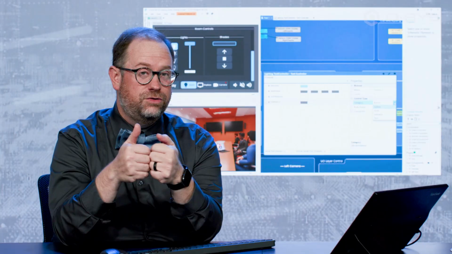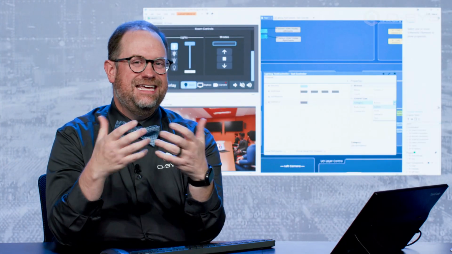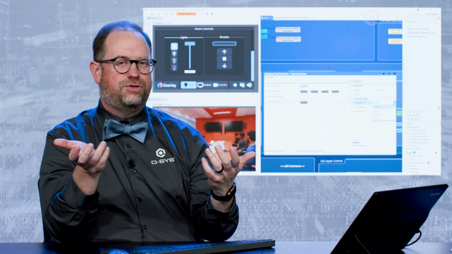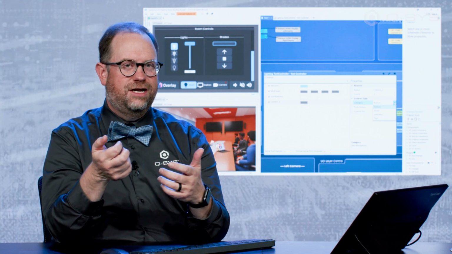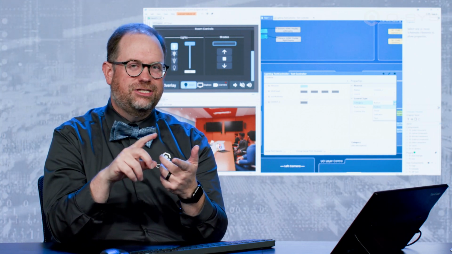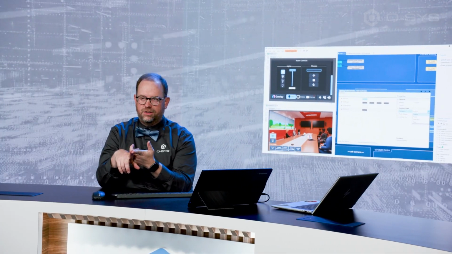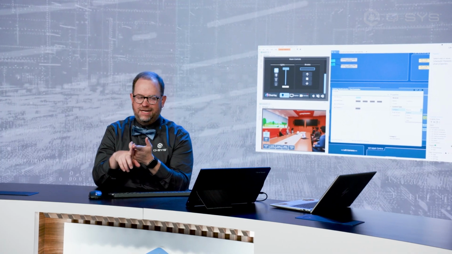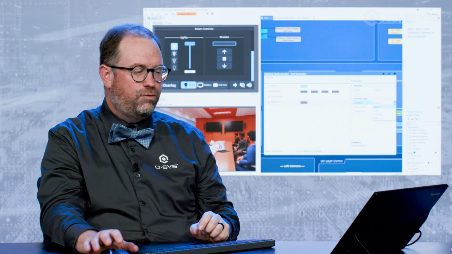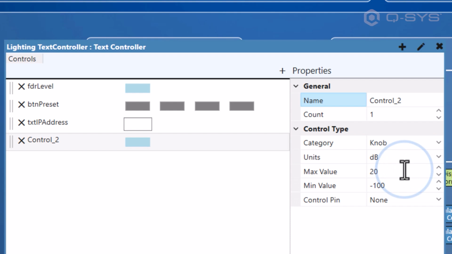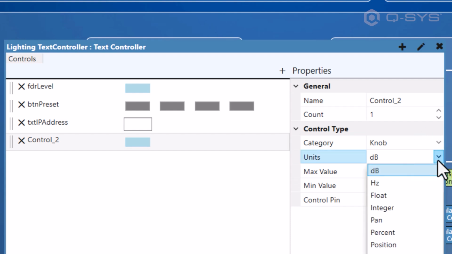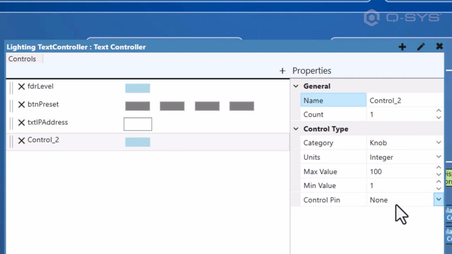You could use a text box, but then you are signing up to do extra work to make sure that what they entered actually is valid information before you try to shove it into the function call, inside that connect method. However, if we make this thing a knob, then we could also configure it to be an integer, and then we could configure it to have the range from 1 to 65535.